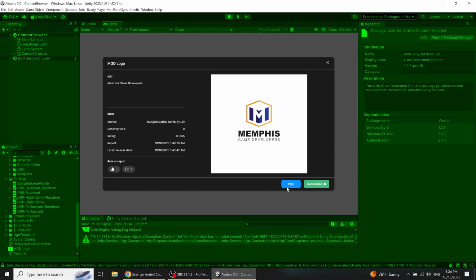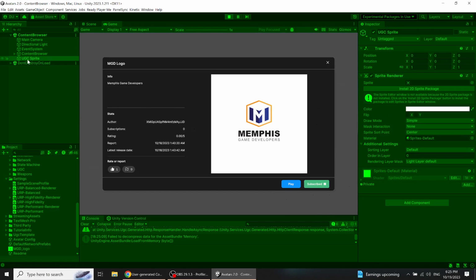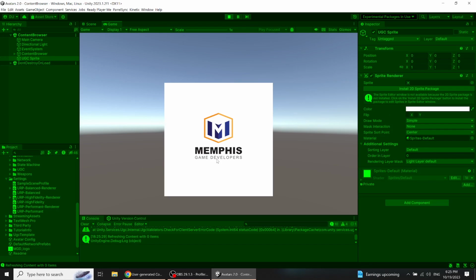We'll look at it in just a second. And then once you can download it, then you can convert it to whatever it used to be and put it in your game. So here we have our logo. You can hit play. It is going to create a sprite and then download this texture onto said sprite and then instantiate it. Here we can use this, and here's our sprite.